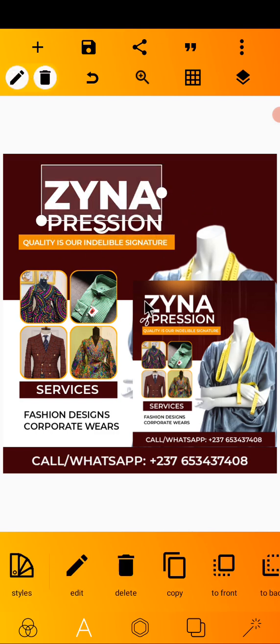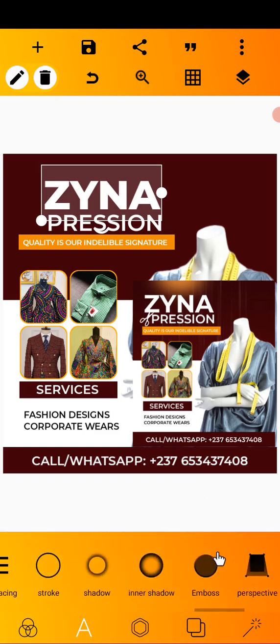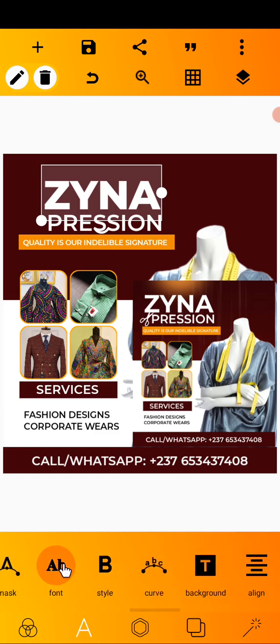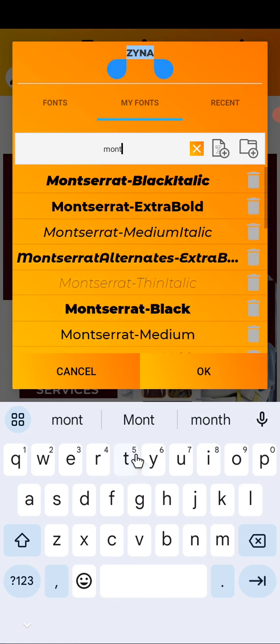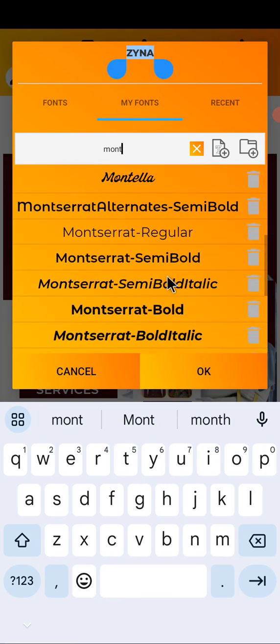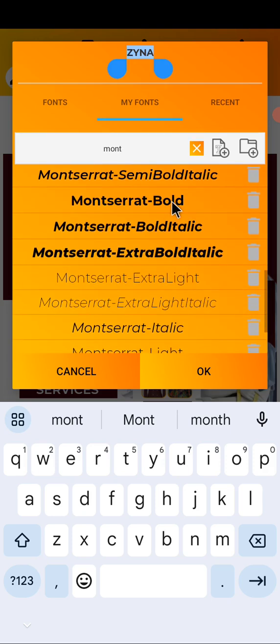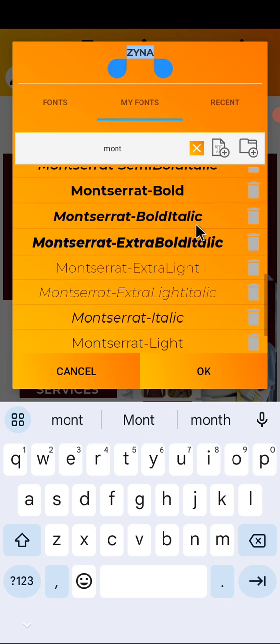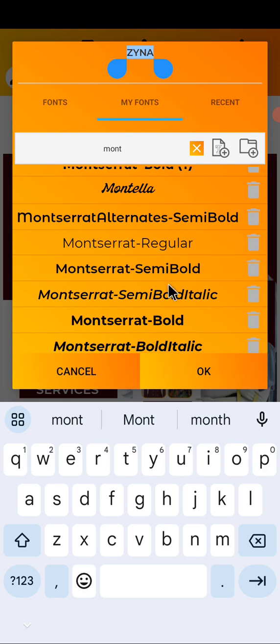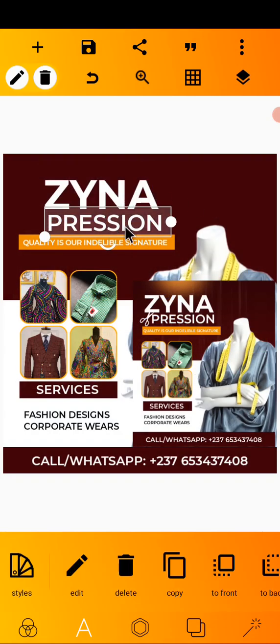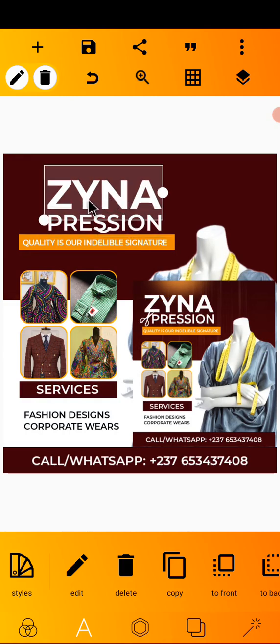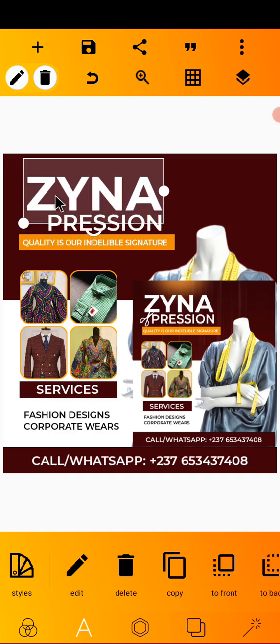So I'll change back this weight. I'm not comfortable with that weight. The weight is too large. So I'll go back to fonts, my font, Montserrat. We actually use Montserrat. So instead of Montserrat extra bold, let me go in for bold. Sorry, semi bold, because semi bold is better than extra. No, sorry, bold. Bold is bigger than semi bold. Yeah, good job. So this is Montserrat semi bold, and this is Montserrat bold. So just increase it again a bit, then make sure you position it very well.